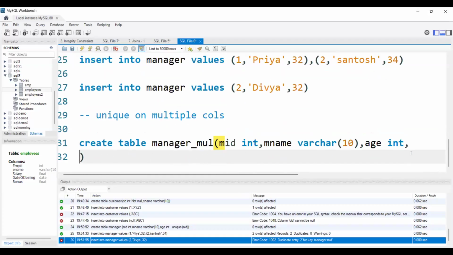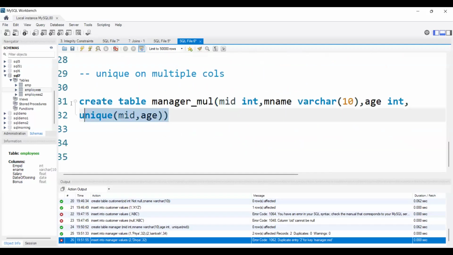And at the end, I will write unique, and within the brackets, I will write MID, comma, age. Why are we writing unique constraint at the end here? We can define multiple unique constraints on a single table, and we can create a unique constraint on a combination of columns also. If I write MID comma age within the brackets, I am creating a unique constraint on the combination of both columns. MID and age together are considered as unique.